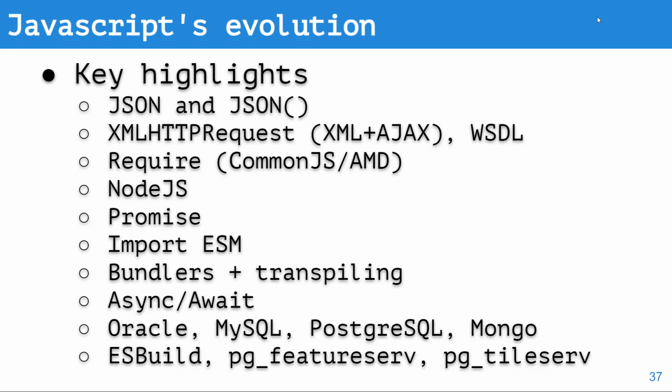But these things allow for some interesting middleware to all of a sudden pop up. I've seen talks that middleware is dead, but obviously no, you can't get rid of middleware. You can bury it, but you can't get rid of it. And so it allows for these interesting products like pg_featureserv and pg_tileserv, which are tied strictly to Postgres PostGIS, but flip those formats into, in the case of FeatureServ, GeoJSON, and in terms of TileServ, Mapbox vector tiles. All stuff that you need as a JS person for your mapping clients like Leaflet, OpenLayers, and the Esri JavaScript API. So all good stuff.